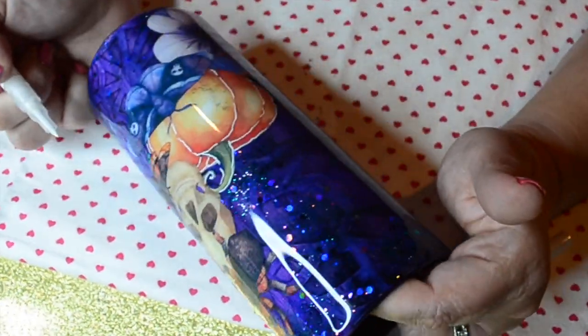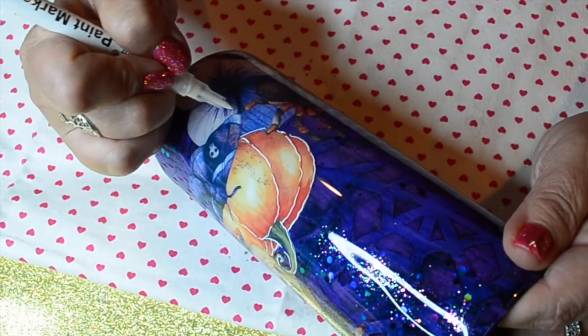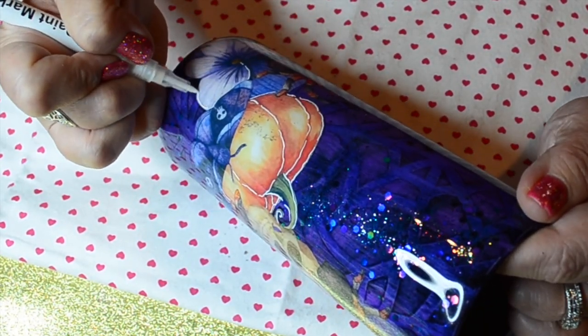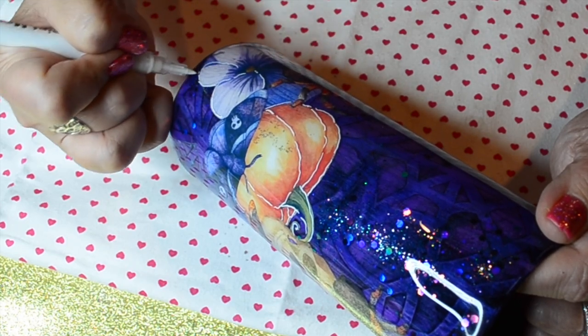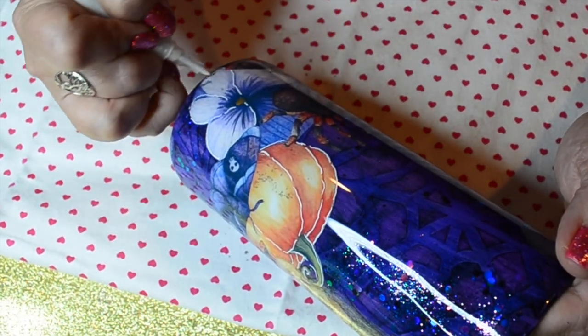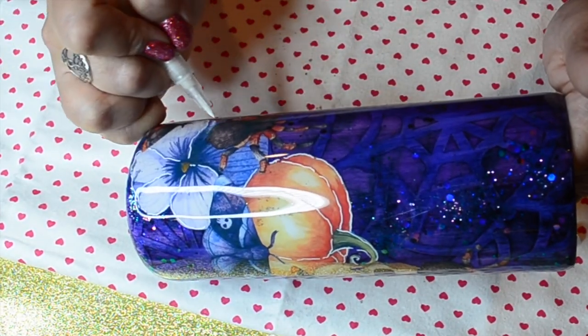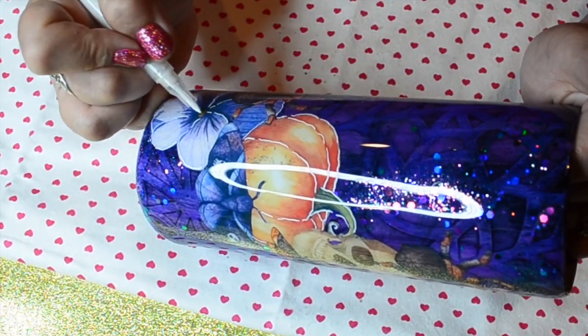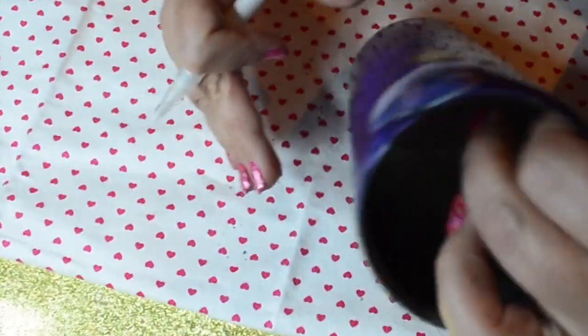I love these images. I'll try to see which shop I purchased these from. It was in a pack on Etsy. I just searched for a gothic Halloween flower or floral, Halloween floral, that's what I looked for. And this was one that came up. It had all these images in separate files, and I just love them.